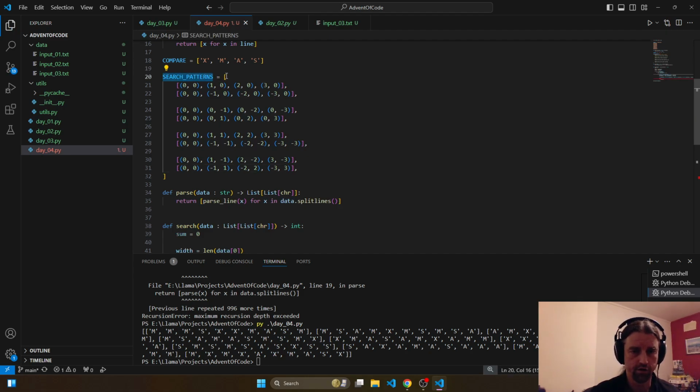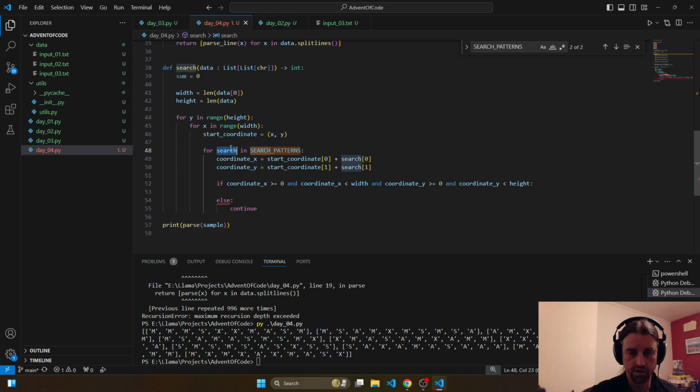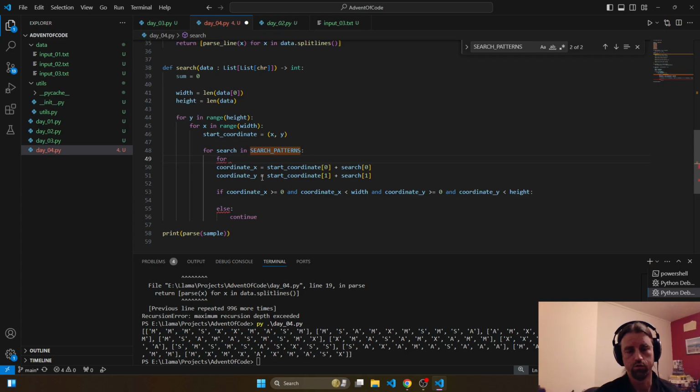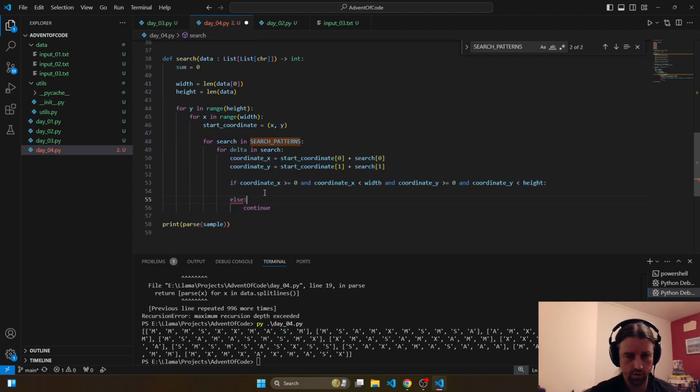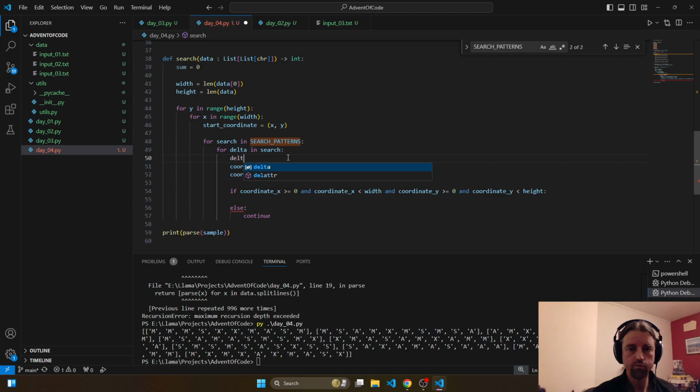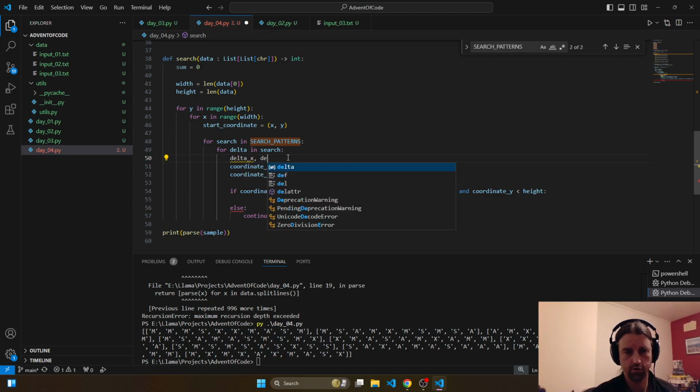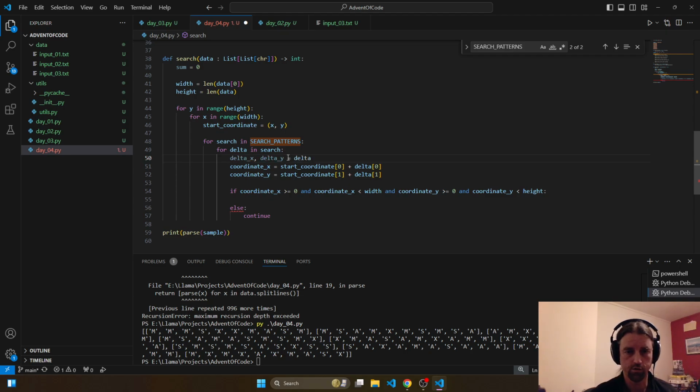The search patterns is a list of tuples. So for each entry in that, we get a list of tuples. And then for delta in search, delta should then be a tuple. Delta x, delta y equals delta.